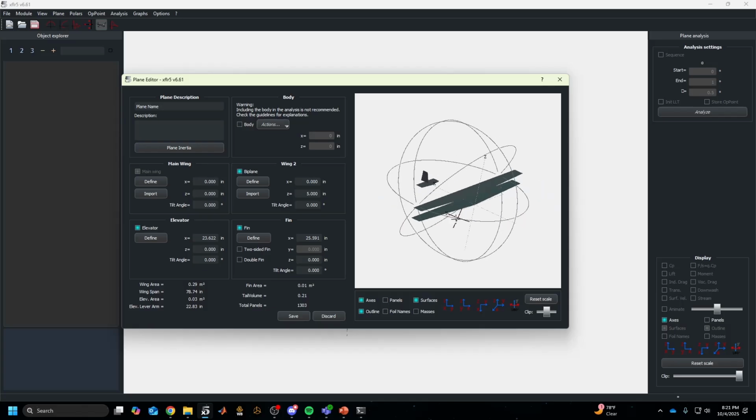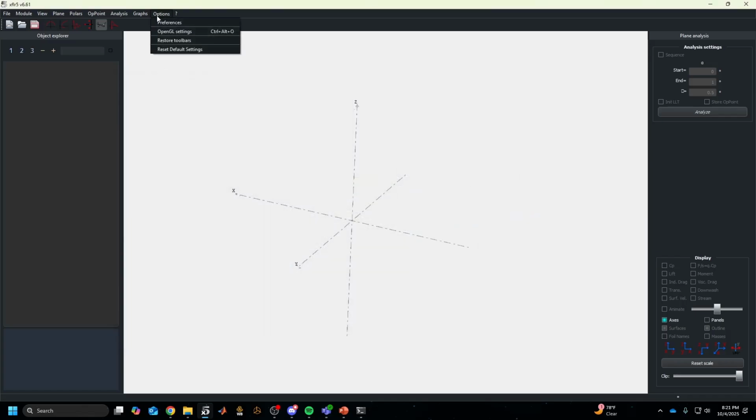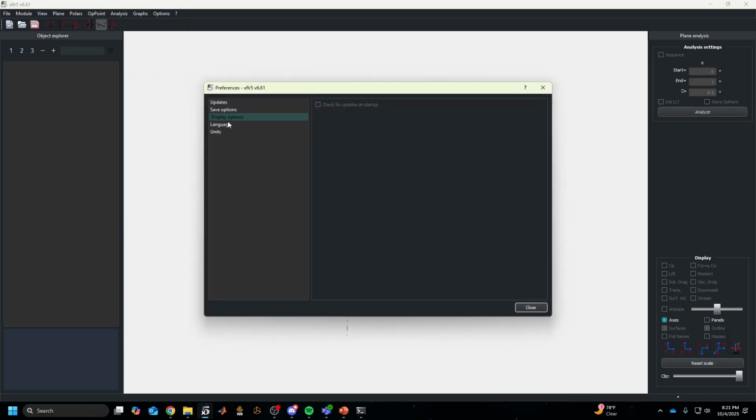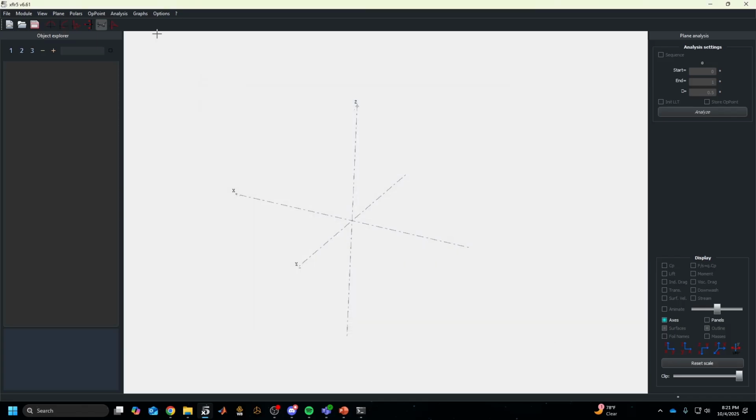Actually, real quick while I'm here, pause this video. Well, not right now, pause it in a second. Go to your options, preferences at the top. Go to units and change your length to inches. Yes, I mix imperial and metric units. Yes, it's terrible. Yes, I love it. Just your length, nothing else. Keep meters squared and everything because this is important for our wing loading. We like to see our area, and our speed is always calculated in meters per second. And mass, I've started thinking in kilograms, so I'm keeping it at that, but you could do pounds for that, I suppose.